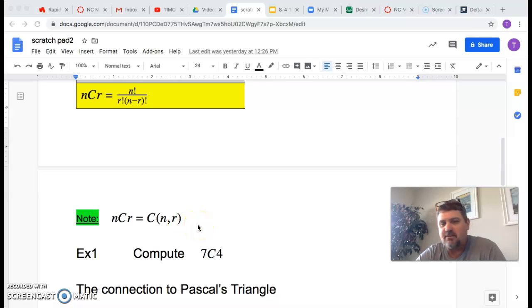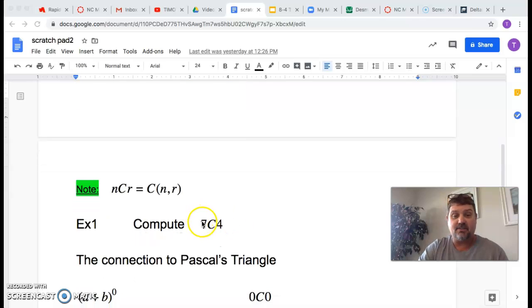All right, so some people even call it n choose r, because the way it's defined is it's a combination or a committee selection: the number of ways to select r members for a committee from among n. So choose a committee of size r from n. This is the number of ways that can be done. So that's where this comes in. 7 choose 4. You're probably going to hear me saying that because it's a hard habit to break.